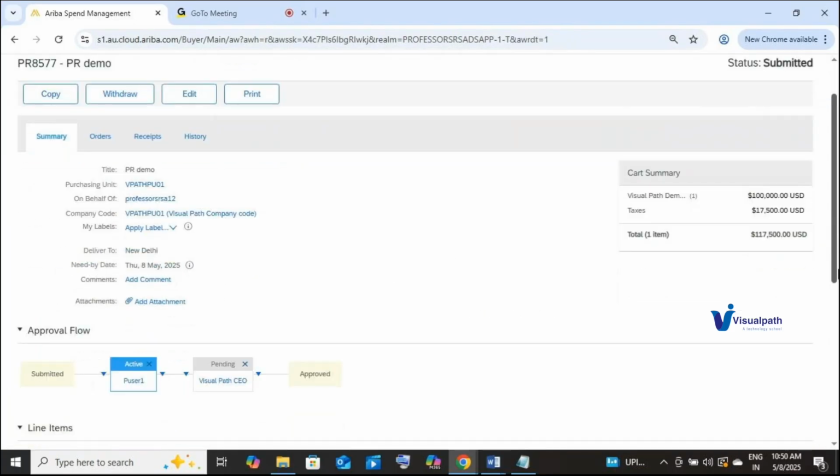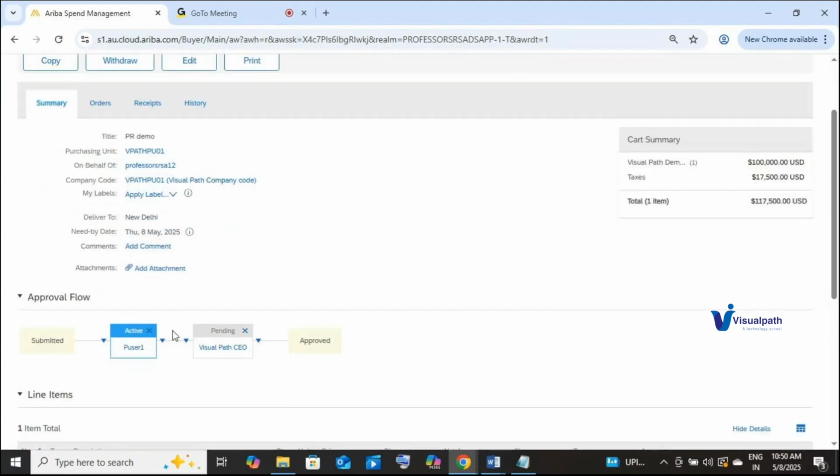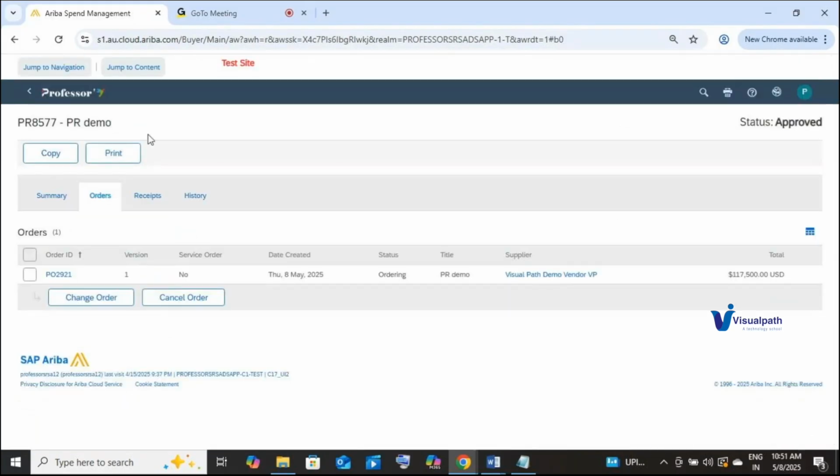Once we submit the requisition, it will go through an approval process. As a consultant, we will take the requirements from the clients and set up the approval process as per their requirements. Every client has a different approval process, so this is not happening by default. We need to configure the approval process in the system as per the client's requirement.